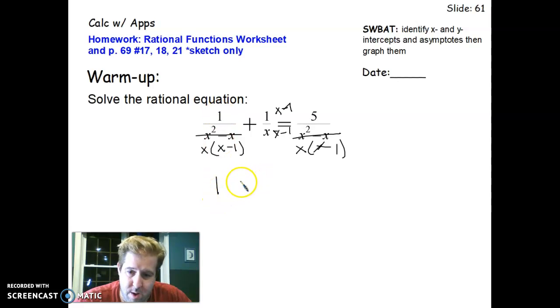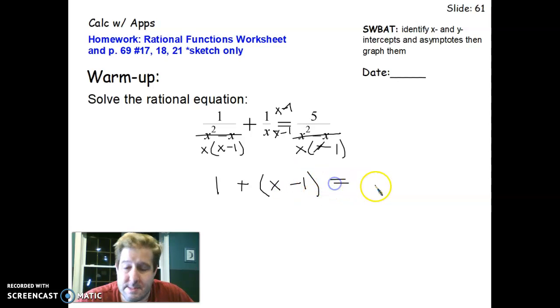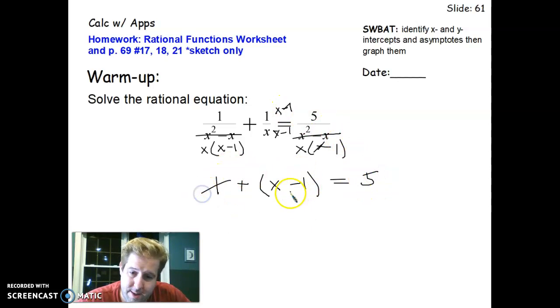So this brings down the 1 plus 1 times x minus 1, which is literally x minus 1. Now I'll put it in parentheses even though technically that's not needed, because it's this plus this equals 5. Now, the 1 and the negative 1, as I said, the parentheses aren't really protecting anything at this point. You can't do what's inside the parentheses first, so then it's gone. And then the 1 and the negative 1 cancel, and you're left with just x. And x equals 5 is your solution here. If you plug 5 in for x, it's the only answer that's going to work.